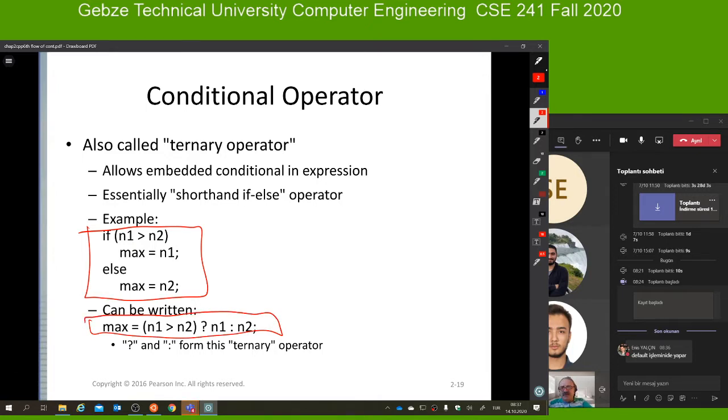First, execute this Boolean expression, n1 is greater than n2. If it is true, then execute this one. This one does that too. First, execute this one. If it is true, then execute this one. Then assign it to max.